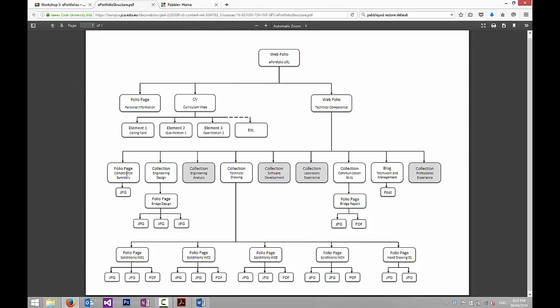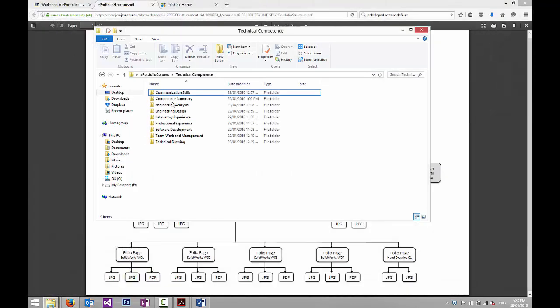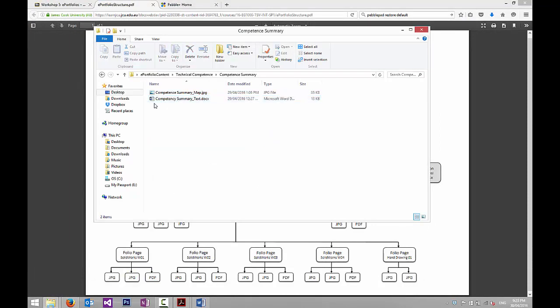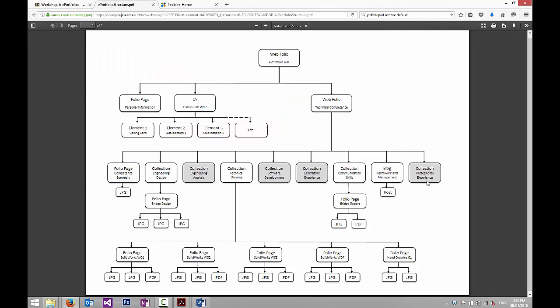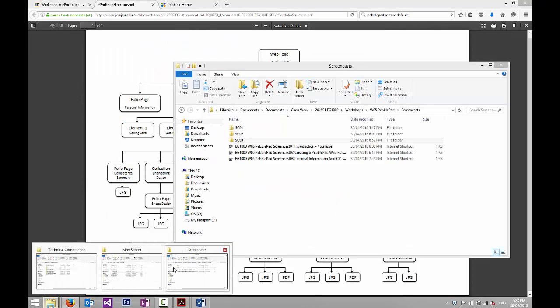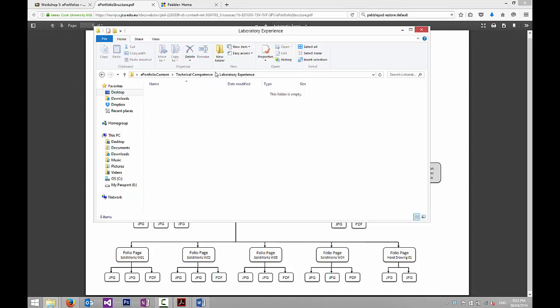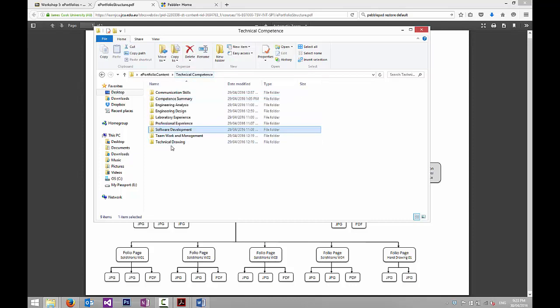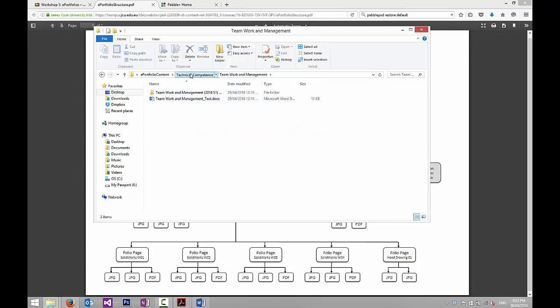Alright, so the first thing is a folio page with competence summary, and if you look in here, for each one of these, I have created a Word file with the text that we're going to use, not for analysis, but for all of the ones that aren't grayed out. I've created the text in a Word file for you. The ones that are grayed out we don't have, but the other ones we do. So the first thing I'm going to do is competence summary.